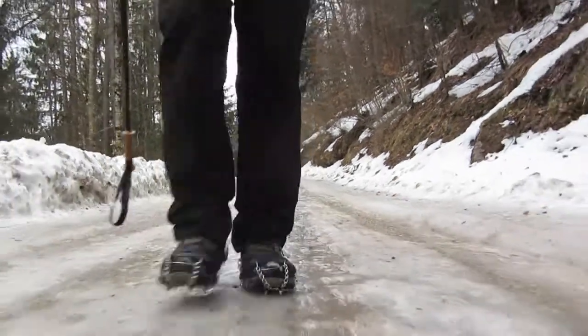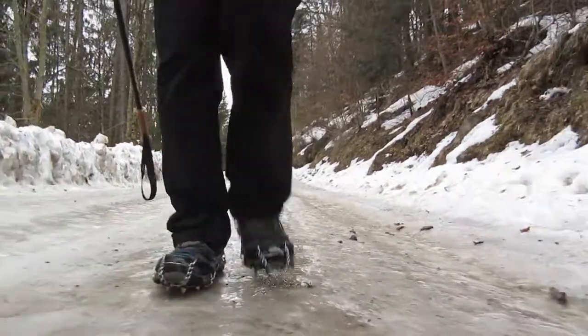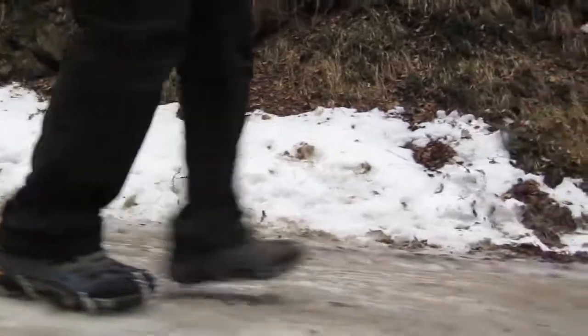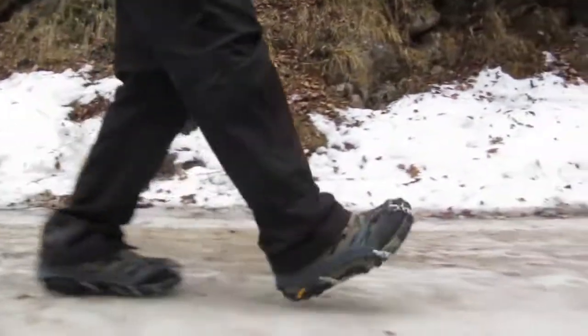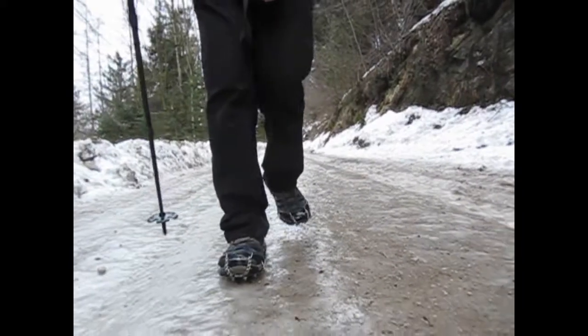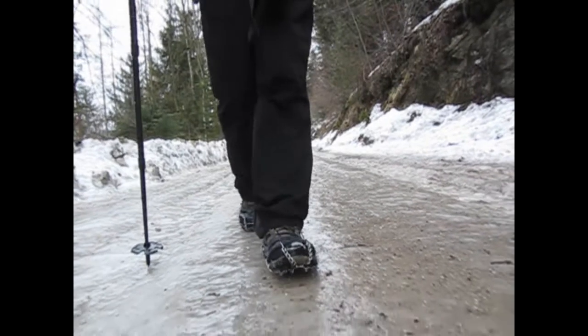Altogether very efficient on over-iced surfaces of roads and paths, like here in the Alps, in Tirol, in the spring. It's very warm in the daytime, and in the evening and the morning it's all frozen again, and it's a rather very hard surface then — it's not that easy to walk. So that's a real good investment, and I will recommend them to everybody who is doing some spring hiking.